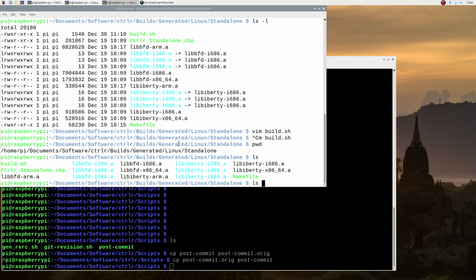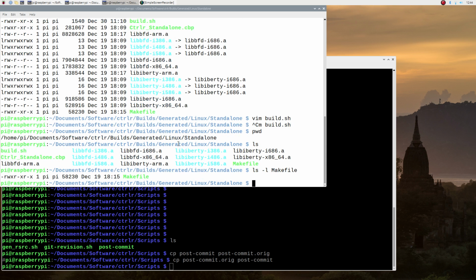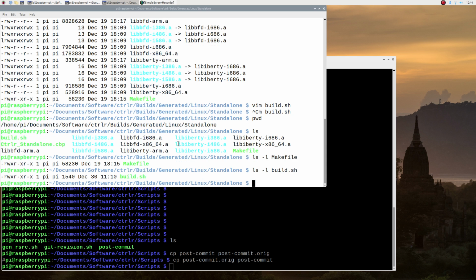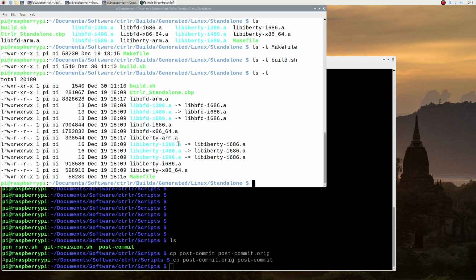And if you recall from the earlier video, the makefile is linked. Actually, it was linked. I don't know if it still is. Sorry, the build is linked, isn't it? Maybe I unlinked it. I think I unlinked it for a reason. I'm not exactly sure why. Anyway, let's look in the build.sh.